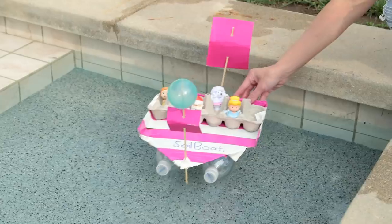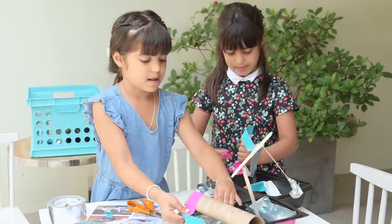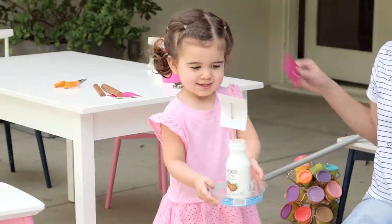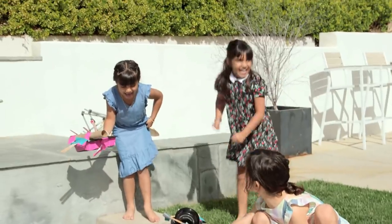Hey guys, so this week we made boats out of recycled materials with Presley's good friends, Remy and Rylan. This was one of my favorite activities growing up, so I was so excited for this and it did not disappoint.